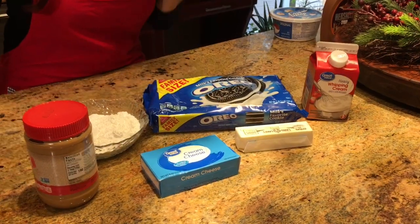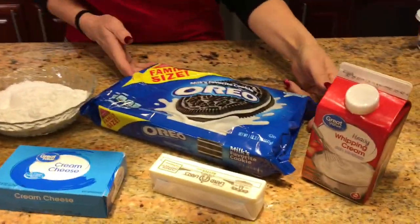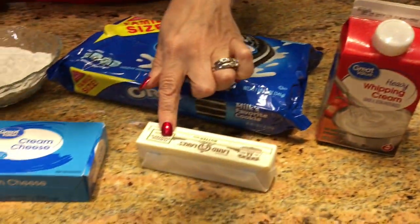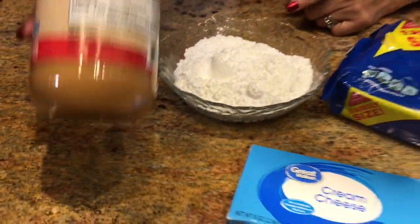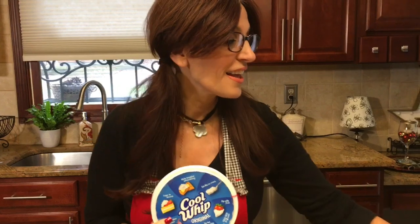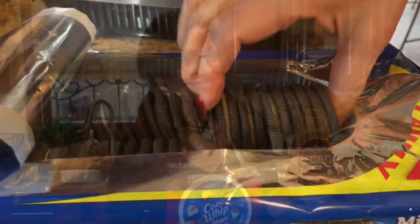So let's get started. Here are the 6 ingredients that I'm going to be using to make this Oreo peanut butter pie. I've got my Oreo cookies, some heavy whipping cream, salted butter, cream cheese, powdered sugar, and some natural creamy peanut butter. Now, for the top of the pie, it is totally optional, but I'm going to be using some Cool Whip today, and I'm going to drizzle some Hershey's caramel sauce on top. It's going to be so delicious.